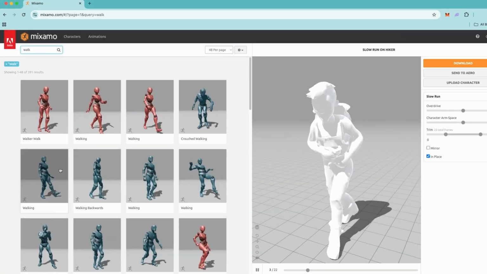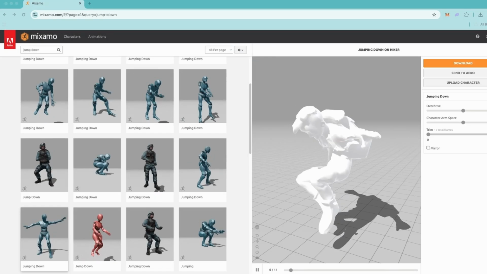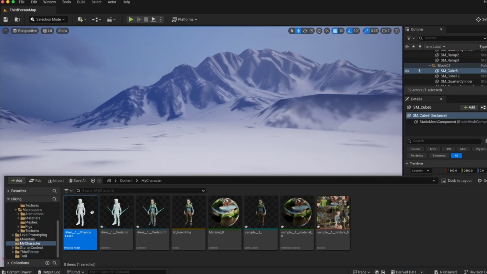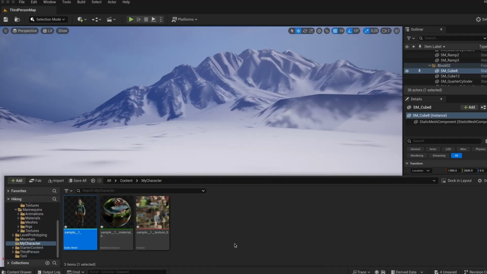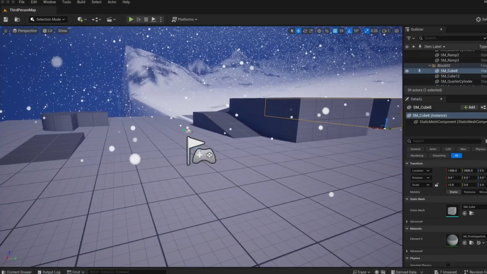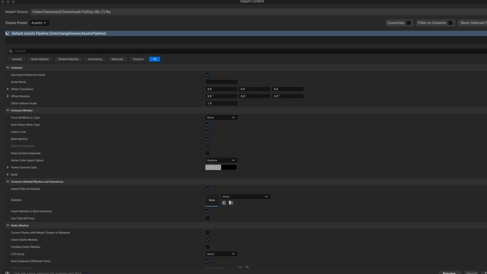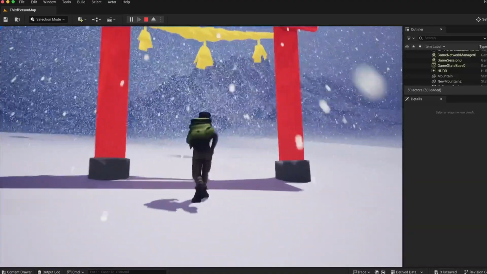I had to watch a few tutorials for this because even with ChatGPT guidance, the animation workflow was new to me because I was using Unreal Engine for the first time really. And once that's set up, we can just replace the default Unreal Engine character with the one we have just imported and animated. And once that's done, our character is now able to walk around in the environment.